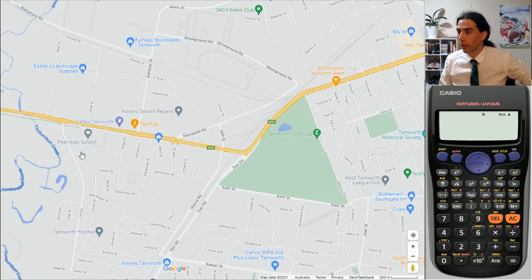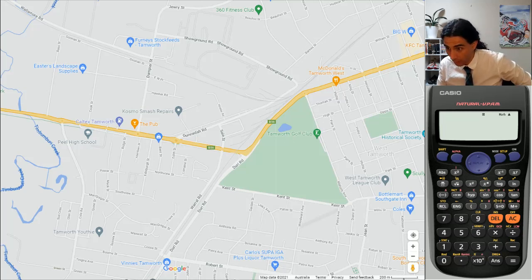So right now, we've got Tamworth here. We've got Peel High School here. And if you look down the bottom, I know it's small, it's there. I guess not many people care, but there is a scale. So that tells you that distance there, which is on my monitor about 2 centimeters, is 200 meters. So when you're looking at everything, from Peel there to there, 200, 200, 200, 200. It's just a rough guide to think about all the measurements you're seeing there.